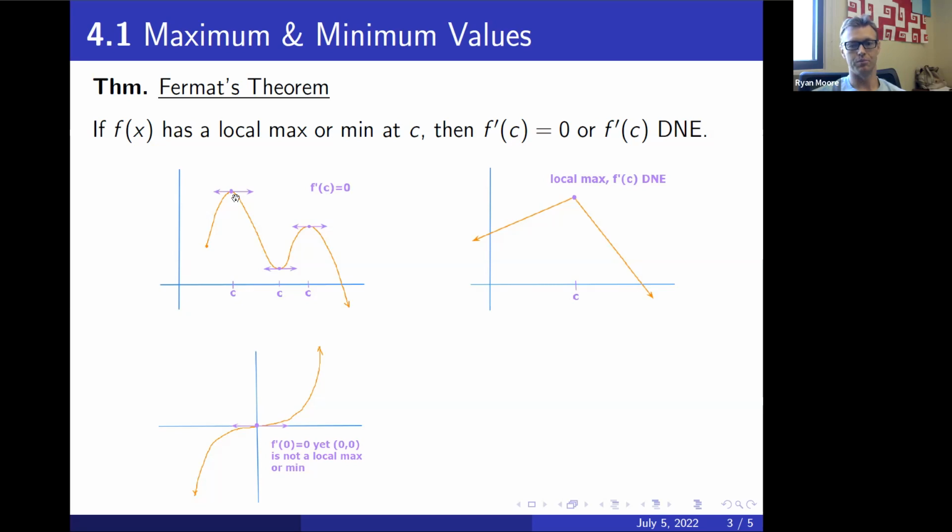So it is possible to have a derivative equal 0, yet not be a local max or a local min. You could have places where the derivative is 0 that's not a max or min, is the point. Okay. How about the DNE case? Sure, that could happen too. What if there was a cusp like this? Instead of bending back, going up and then bending back down, what if it just kept going up? So there's this straight line, and then you hit a cusp, but then you just keep going up again at a different angle, right? That can totally happen. So your derivative would be DNE, yet that point right there is not a local max or a local min.